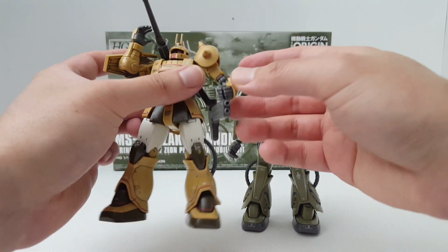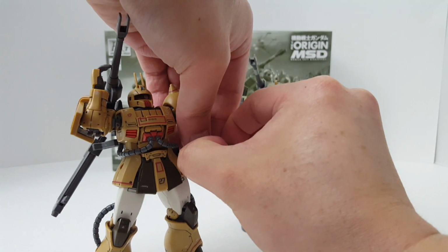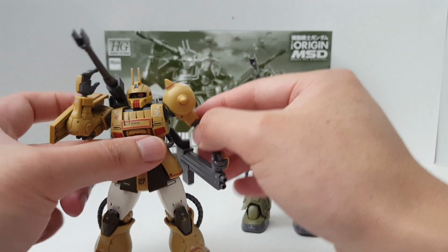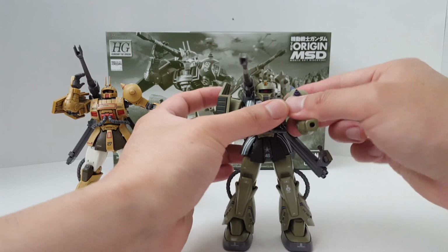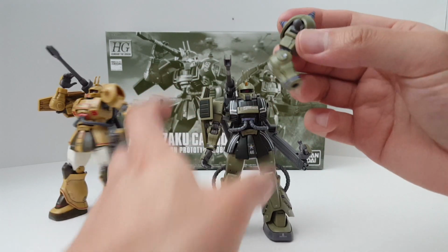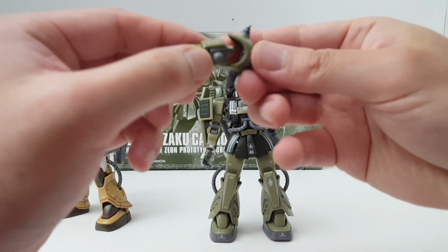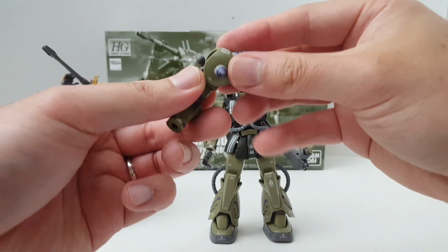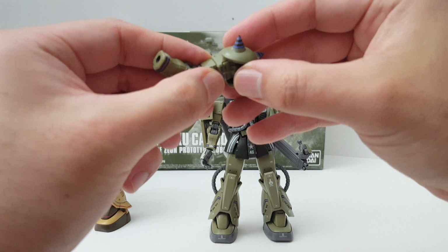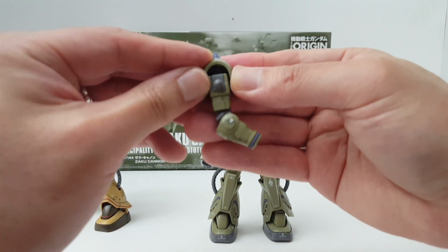Let's see. I might have done this incorrectly. Let's see. It's a possibility. This could be my mistake. Did this wrong? Okay, I think I did this wrong. So I need to replace that sticker. That sticker needs to go on this side.